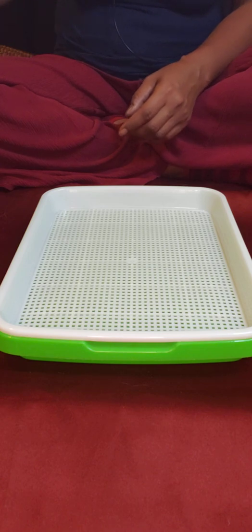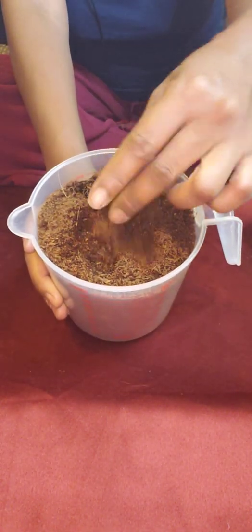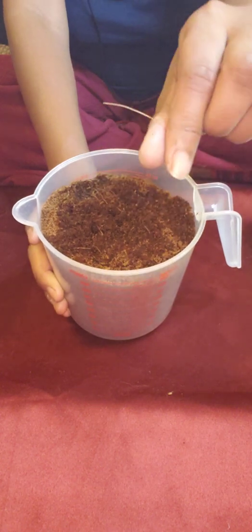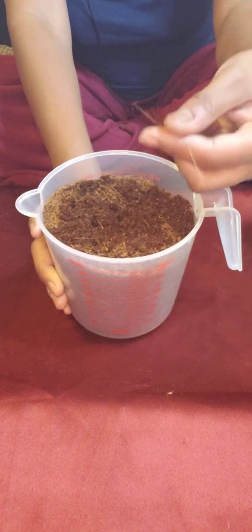Now, you guys, like I said, you can use whatever medium you like. I like cocoa coir. I get it in a brick, and it's like a 5 pound brick. It's like this huge thing. And then you can add water to it, and it'll start expanding and you'll see this cocoa coir. So this is coconut husk, but some people don't like this little bitty string. That's a part of the coconut husk. But you can always pick those out of there.